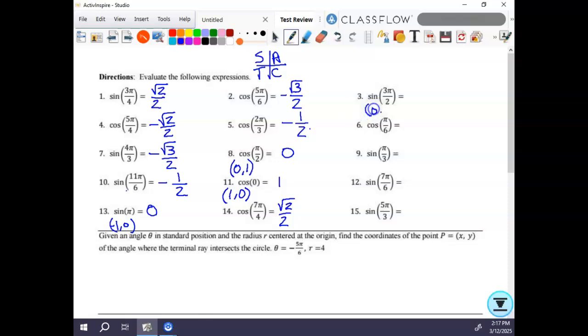Quadrantal, and that one's going to be 0, -1. So what is the sine? -1. Good. What quadrant is pi/6 in? First. Everything's positive. What's the cosine of pi/6? Square root of 3 over 2.